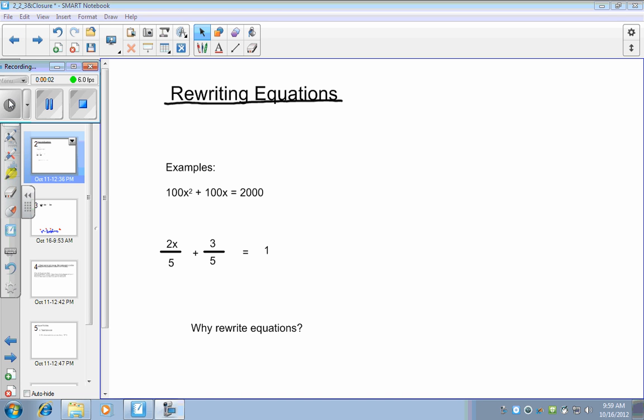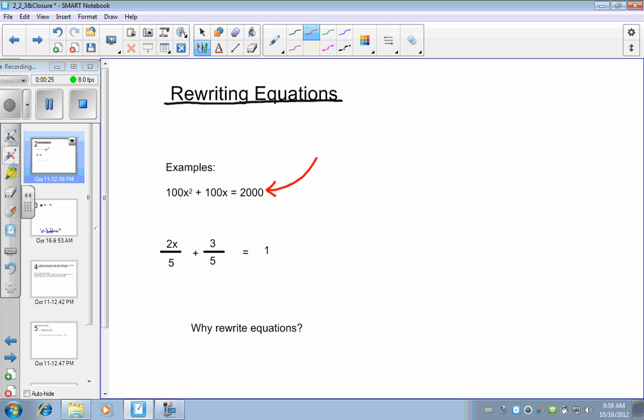Okay, so we're talking about rewriting equations, and that just means rewriting them in a way that makes them a little bit easier to solve. So if you look at this first problem, and we're going to be reviewing a few things while we go over this, I would highly recommend that you take some notes on it. Plus, these problems are taken right out of your work for today, so it will definitely help.